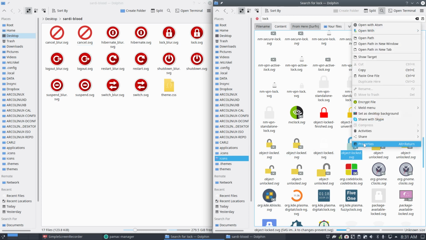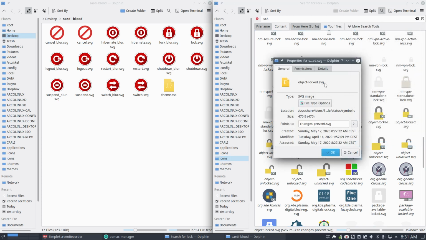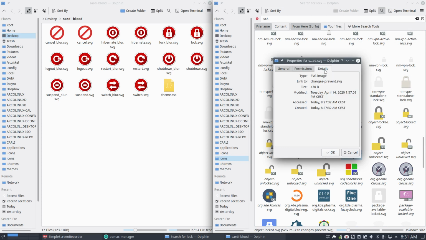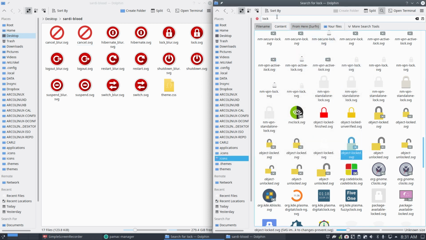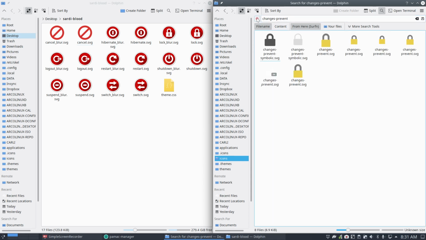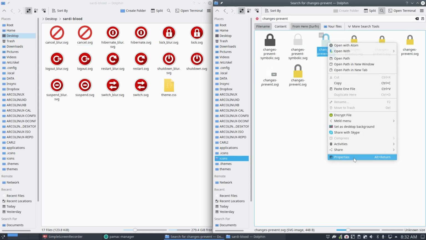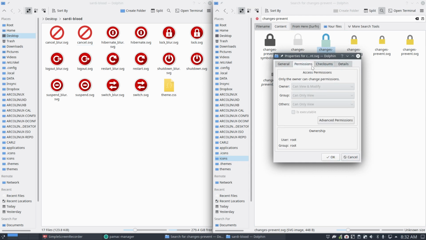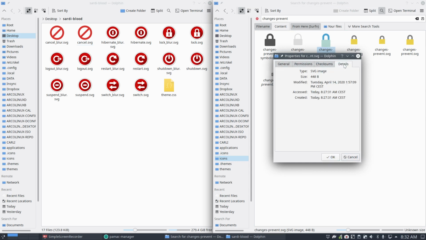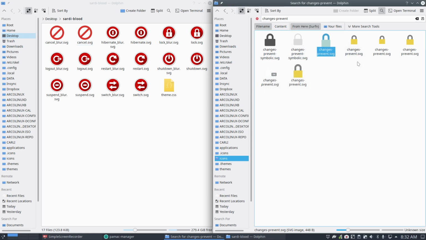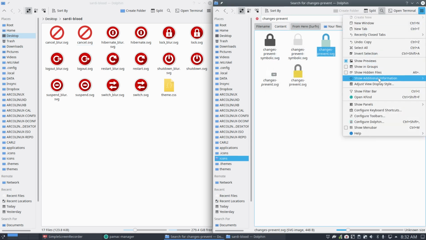So let's see. Properties, object logged, and it's going to point link to changes prevent. Okay, changes prevent. So size. Let's see if I can find it here. Maybe I should open something up so I see the elements. Not sure if I can add more details to it.